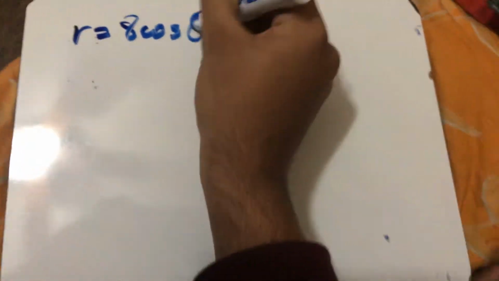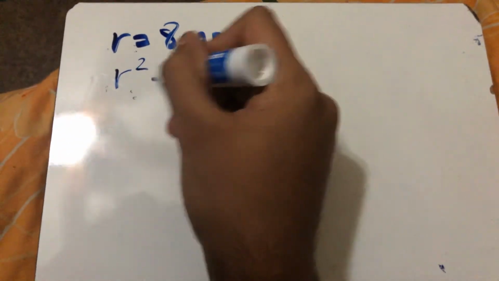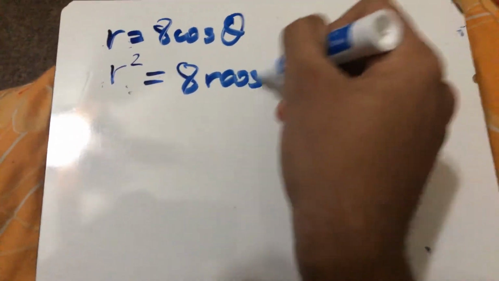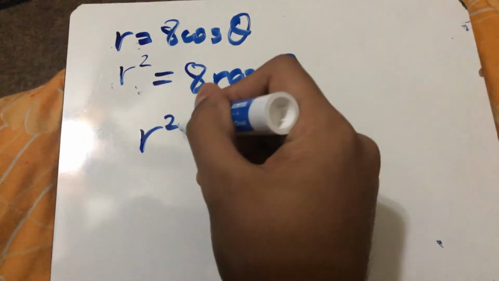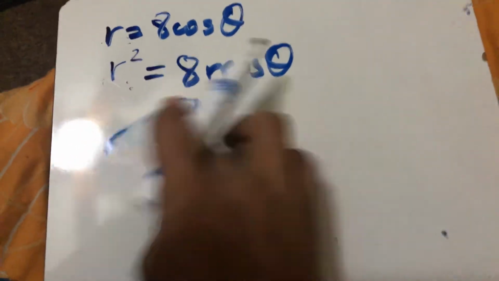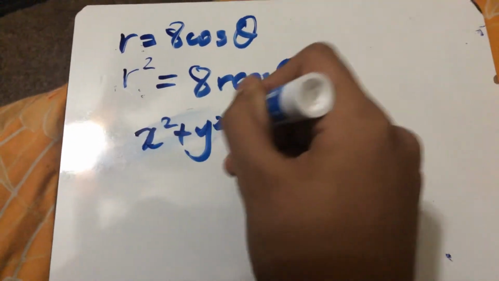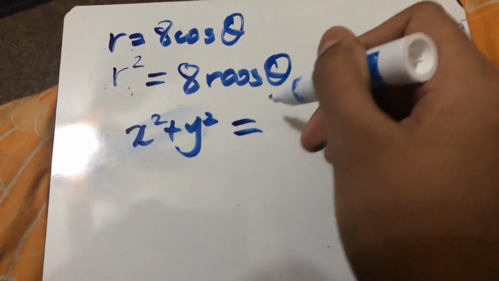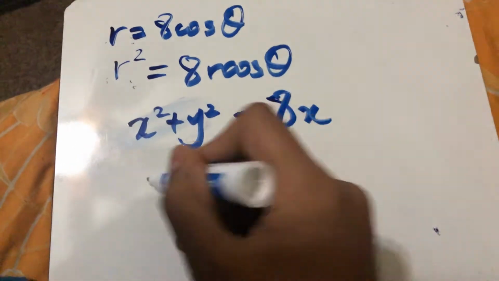Okay, so now, yeah, it skips numbers, but now we're on number 58, and we are at r equals 8 cos theta. This one is one of the easier ones, right? Because we can multiply both sides by r to get that r cos theta over here. And I know that r cos theta is just x, so r squared, well, why write r squared? We know that r squared equals x squared plus y squared. And r cos theta is just x, so we know that that's 8x. Same idea that we did last time.